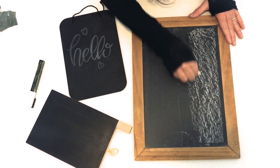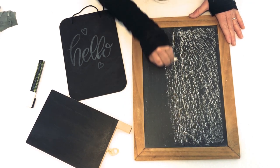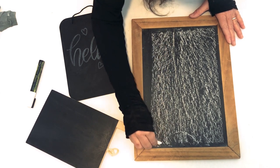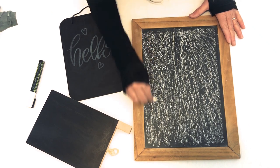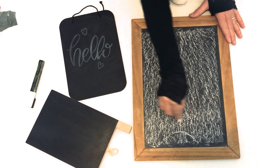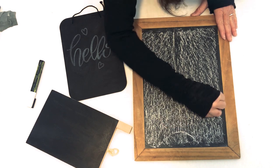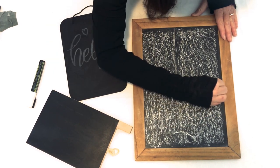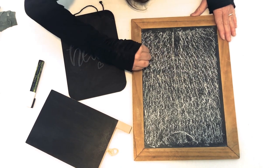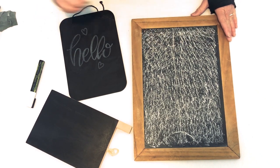The reason you're doing this is because when a board is brand new, the first time you put chalk on it, pigment from the chalk can get caught in the surface crevices of the board. Your image — whatever you've drawn — even when you erase it, leaves a ghost image, kind of like this, only that happens even with chalk. So you season your board to put a layer of chalk into all those crevices nice and even and uniform, and not in the shape of a picture that you then can't erase.